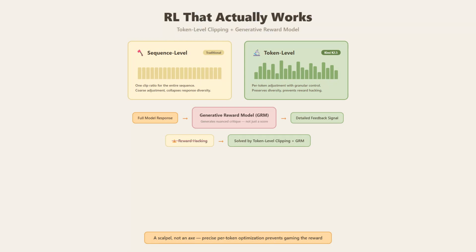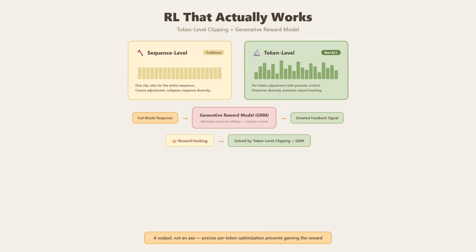This collapses response diversity and makes the model's outputs predictable and boring. Kimi K2.5 instead applies clipping at the individual token level. Each token gets its own fine-grained adjustment. Some tokens might need a big update, others might be fine as they are. This granular control preserves the diversity of responses while still optimizing quality.